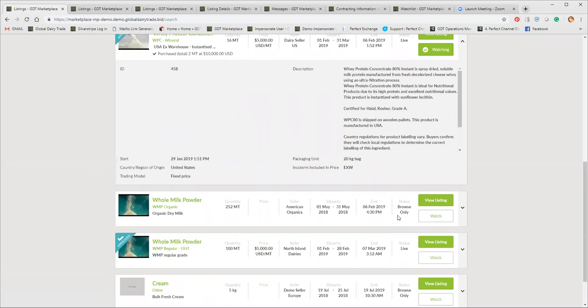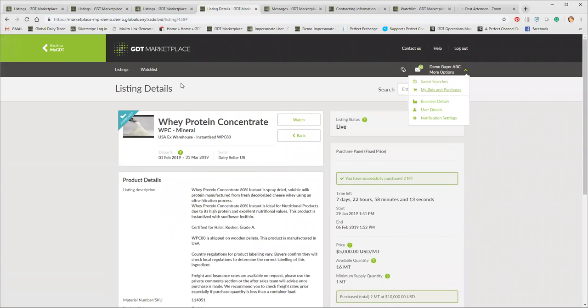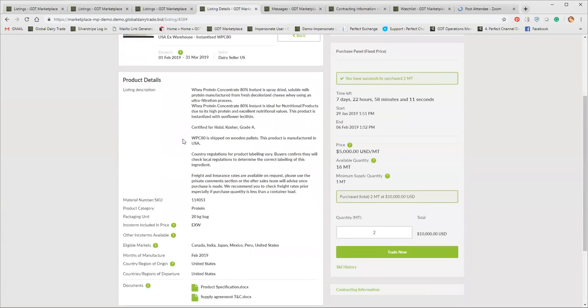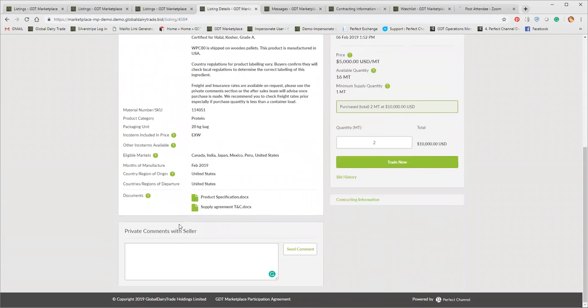On the listing page and panel view, listings that you're approved for will have an approval flag on the left-hand side. If there is no flag, like on this listing, the seller has not yet approved you. To request approval, use the private comments field with the seller at the bottom of the listing and click Send Comment.